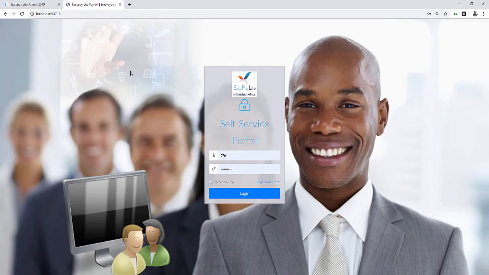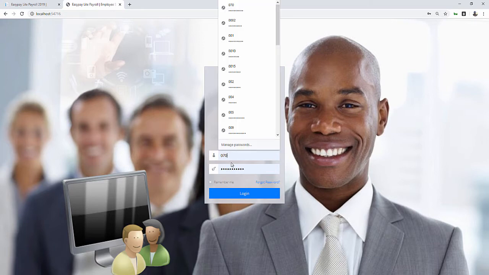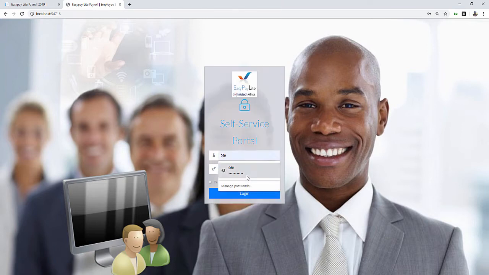So let's just move over here to our self-service portal. Now we are going to log in as number 60. We already have the username and password stored on the browser. In any case, these are usually sent to the users as login credentials upon creation of the system.